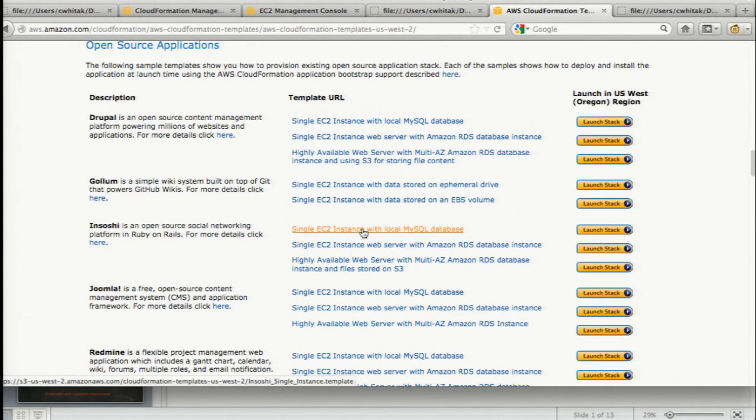Talk a little bit about how you would integrate this with auto-scaling. Sure. So the question was, how do you integrate with auto-scaling? In a template, rather than an EC2 instance, I can create an auto-scaling group and then set up whatever policies and triggers I want on that auto-scaling group. So just like we added an EC2 instance here, some of these applications actually use an auto-scaling group instead.